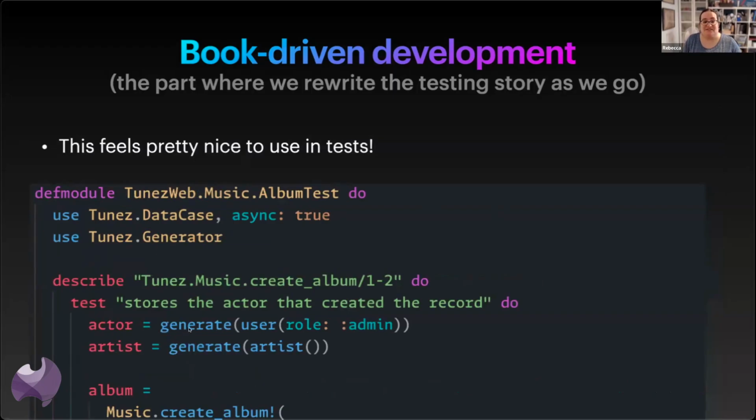And it feels pretty nice to use in tests, because we can use our generator now, and we have these nice functions called generate, which will generate one record. Or there's also generate many, which will generate many records, and we can pass in the factory or generator, which is a function, not an atom. It's an atom symbol, whichever one Elixir calls it, I never remember. And because this is a function, we get nice things like you can go to definition of the function, and you can easily map around your code. It's very similar to what you would be used to if you were using a library like Ex Machina, and it feels pretty good to use in tests.